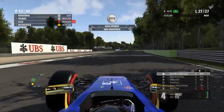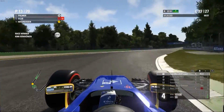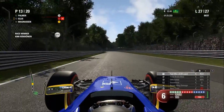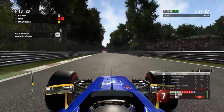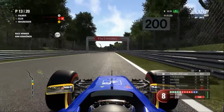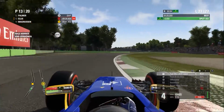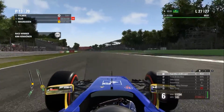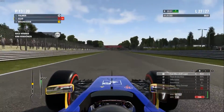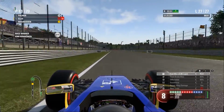Kimi Räikkönen makes Stavosi go mad as he gets Ferrari's first win here since... goodness, I don't even know the answer to that question. A long time, that's for sure. There's a small part of me that might even say the last Italian team to win it might have been Toro Rosso. I'm not sure about that. Anyway, he's made them very happy today.